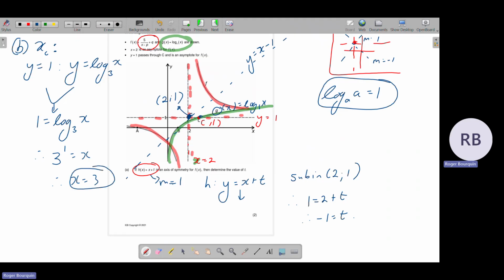Okay, so x is equal to 3. What was the question? Always check we've answered the question. How did they ask the question? Calculate the x coordinate of C. It doesn't say write down the coordinates, right? So C is a point, fill it on your graph. Once you've got something, put it on the equation. So C is 3, 1. Are we happy with that?